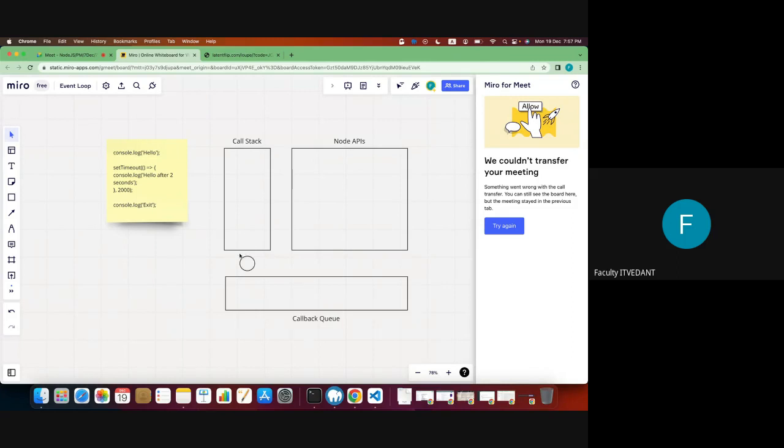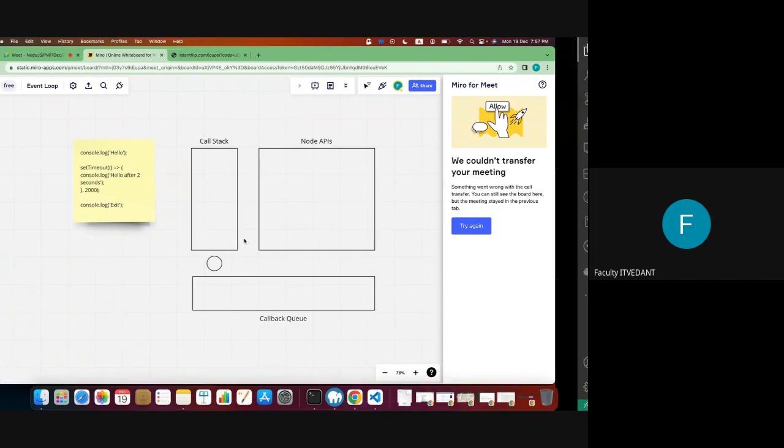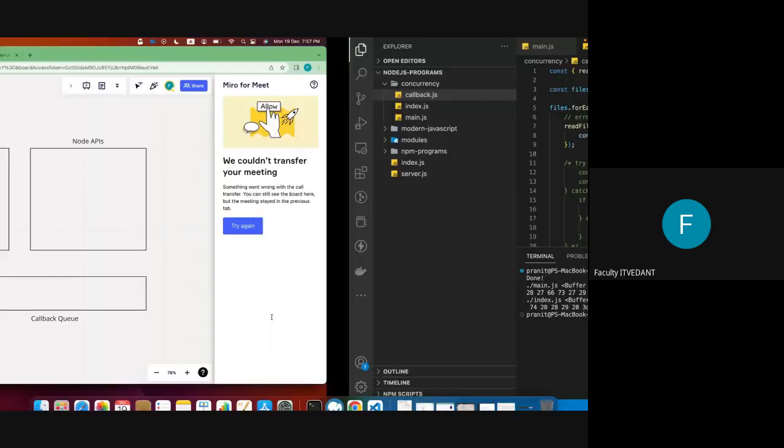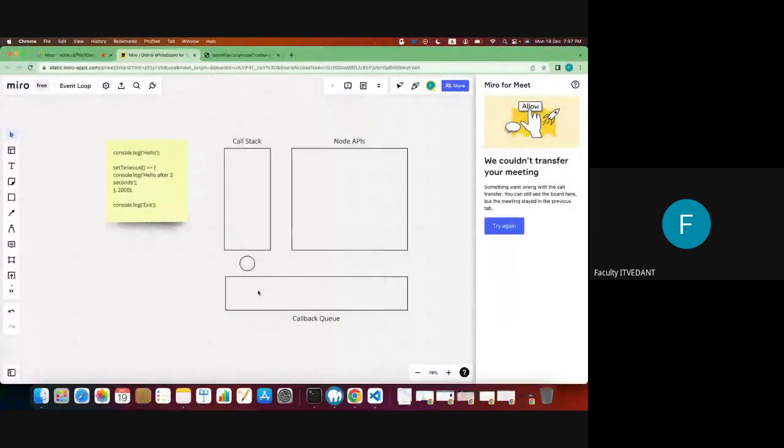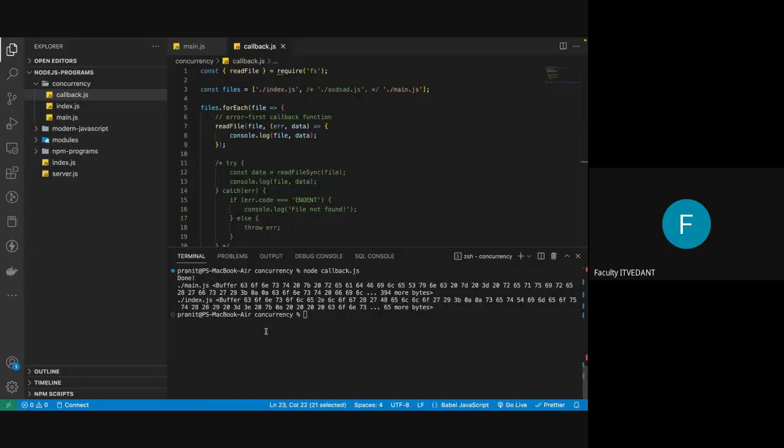So your call stack is done, so the event loop will run. It will take main.js into the call stack. The main.js will execute, and you will see the output here. Once that is done, it will be taken out. Then index.js will go into the call stack from the callback queue. Your index.js will print the output. Once it is done, it will be taken out. And then there is nothing to execute in the call stack, nothing in the queue, nothing in the Node APIs. Your job is done and it will stop. But before that, done is already printed. You can see how it is running asynchronously.